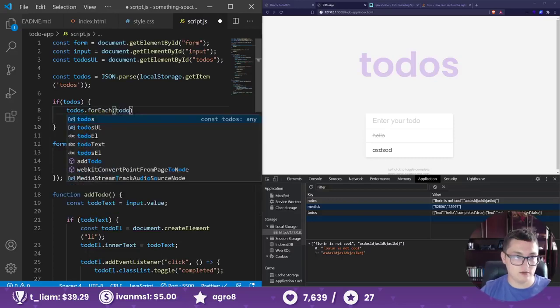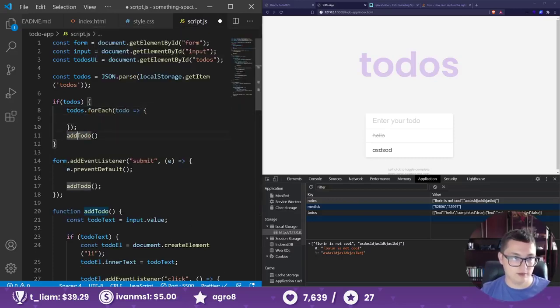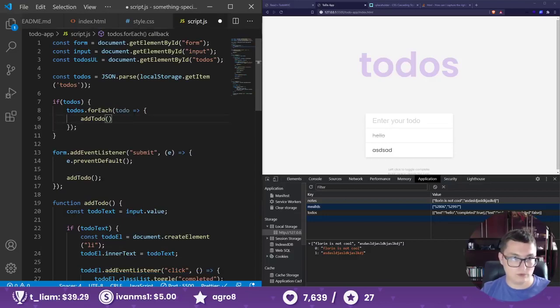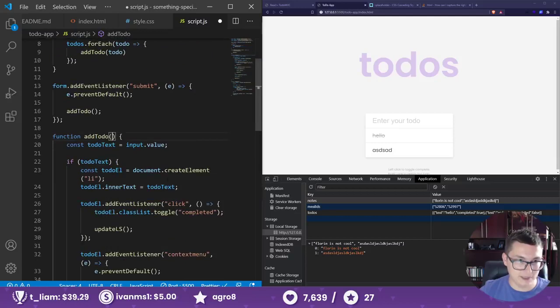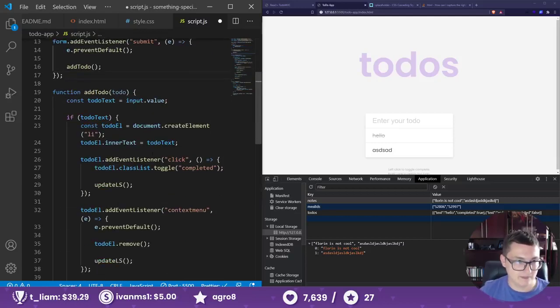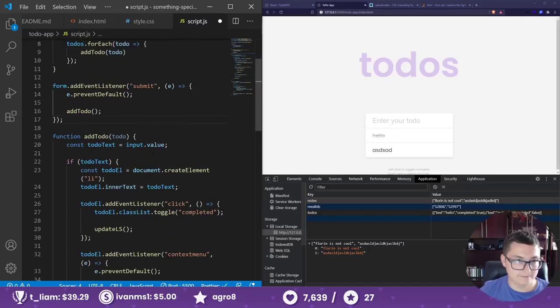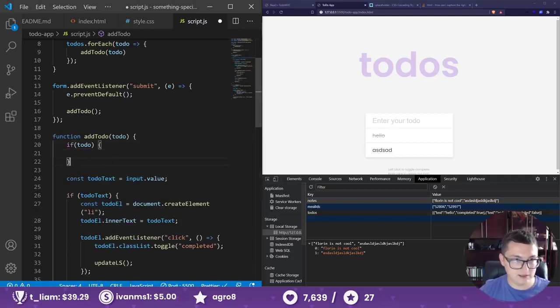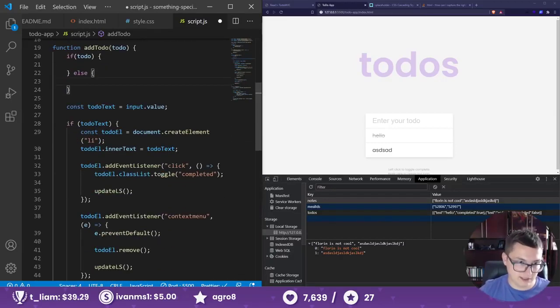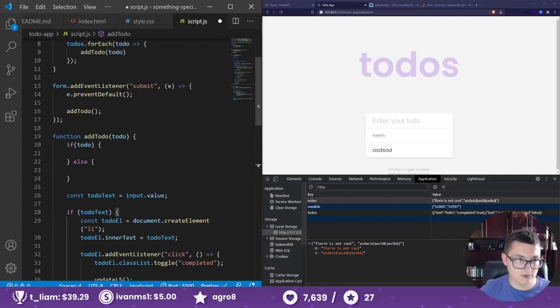For each to-do, we want to add it with a to-do. And now when we add a to-do, oh boy, if to-do, then we want to do something else, like create a new to-do.